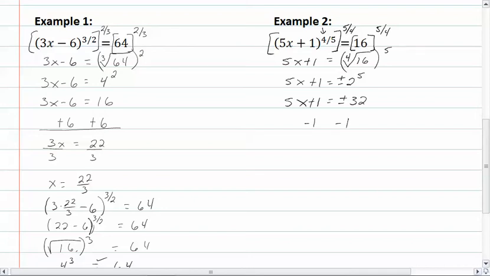Solving our equation, we are going to subtract 1. So we have 5x equal to positive 32 minus 1, which gives us 31. Negative 32 minus 1 gives us negative 33. Now we divide both by 5, and we get x is equal to 31 fifths and negative 33 fifths.